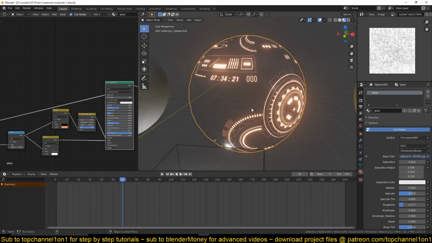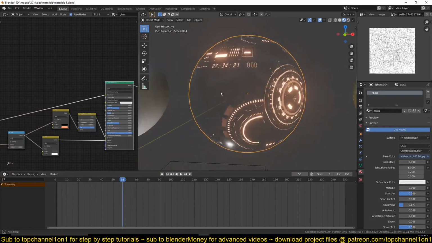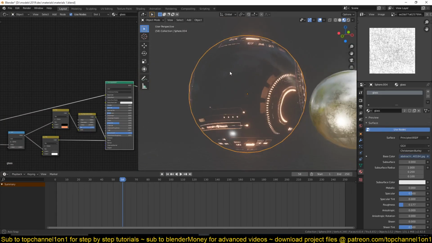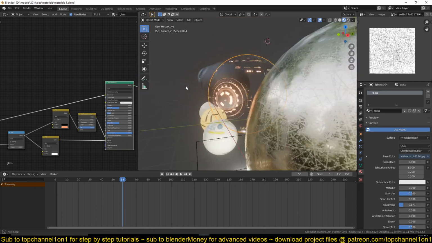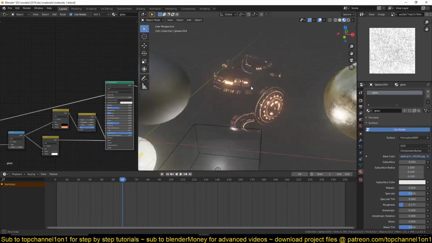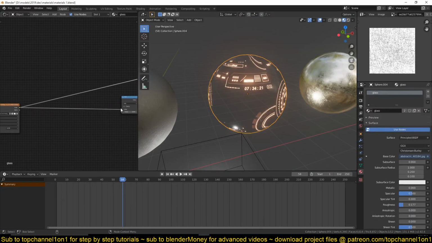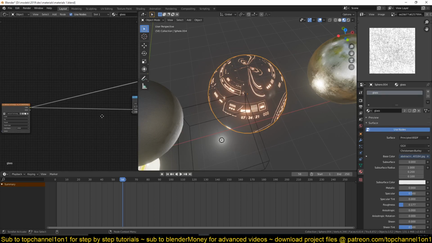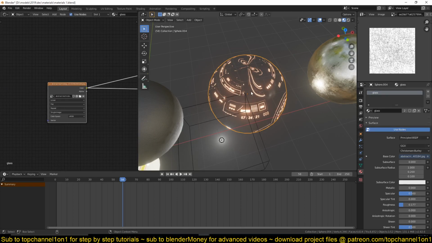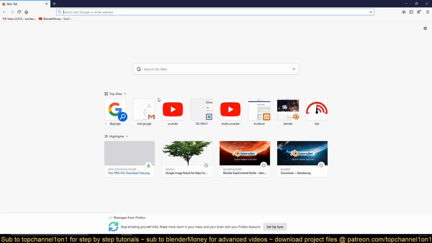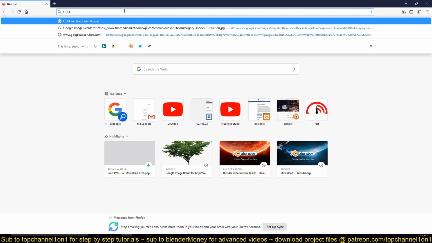And then we have this HUD, heads up display material, and see, it is transparent, see through and everything. Again, I used a texture from Google, but if you want to switch this out, you can just select this sphere. Let me maybe show you how to do that. Let me find another image.